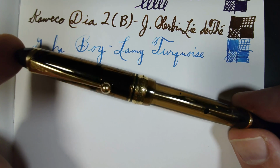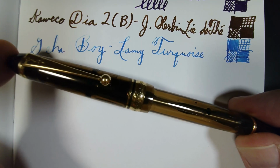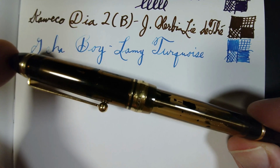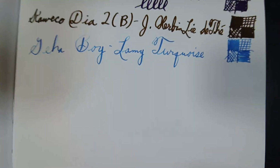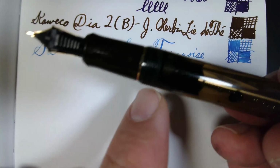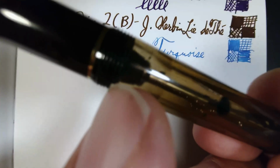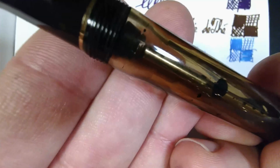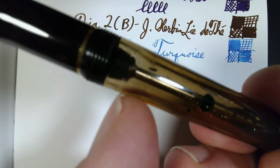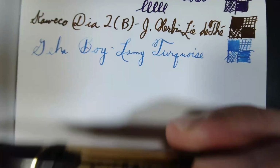my Pilot Custom 823. When you saw this in my live stream that I did for what was, for me, New Year's Eve, it was quite full of ink yet. So I've been using it up quite a bit this week. But one thing I was noticing, and it's not doing it now that it's empty, but down here, let's tip it up so you can see it. Down here around the piston, what I was having trouble with is that the ink would come down to about here, and then I'd have an air gap in between. And then, of course, the pen would quit writing.